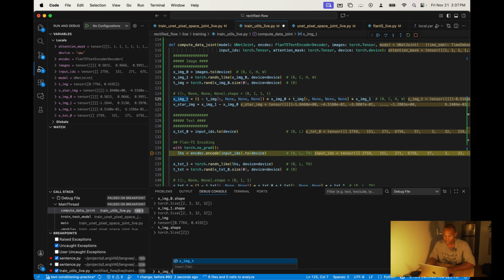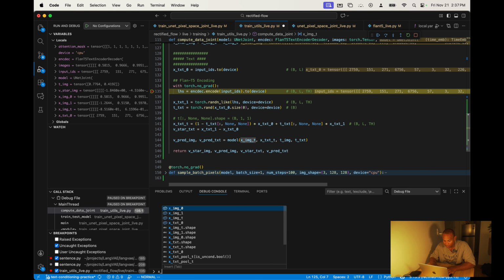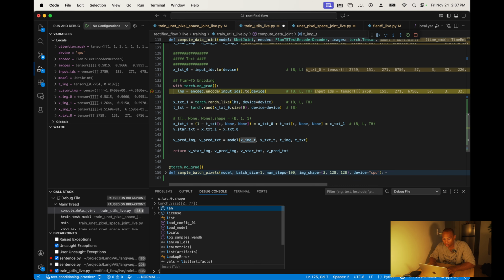X image T dot shape, yep, that looks good. V star image dot shape, yep, that looks good. Okay, let's look at the text. Should be the same shape as input IDs. Yep, okay.